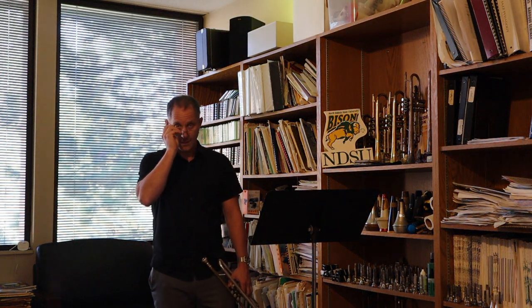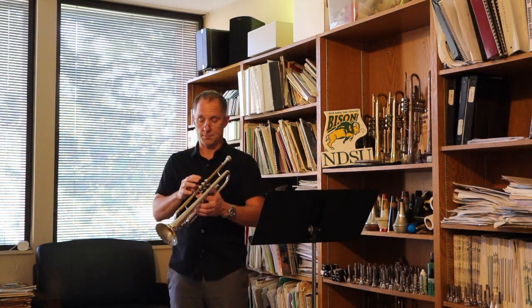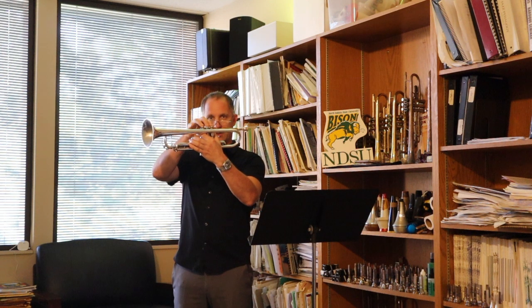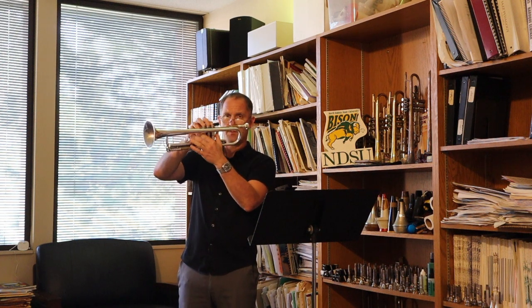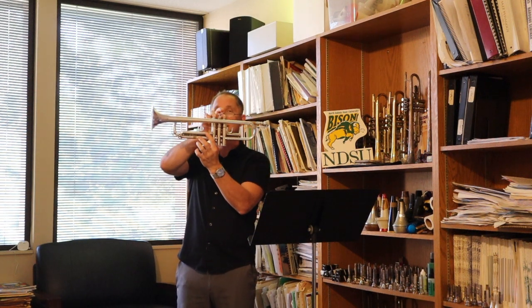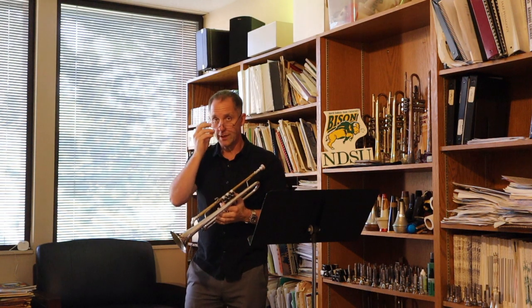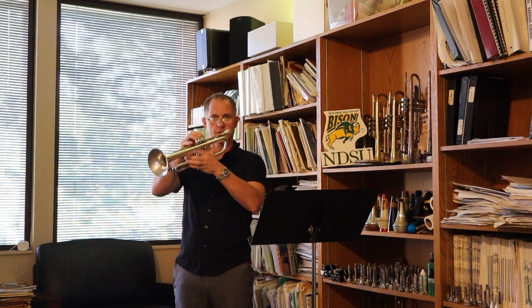And the first one is A major, and the crucial thing on the trumpet is to play A, and then B, and then the C sharp, 1, 2, and 3. The third slide should be kicked very far out for that note, about that far. And then about halfway in for the D, the next note, 1 and 3. And then kick it back all the way in after that. A little trick to do is to start with it all the way out, because it doesn't affect the first two notes. So slow, it would be.